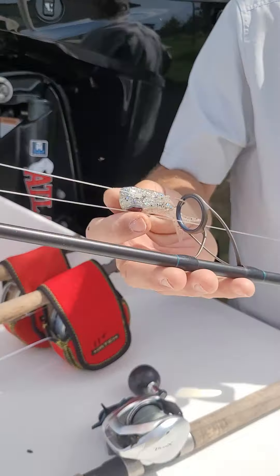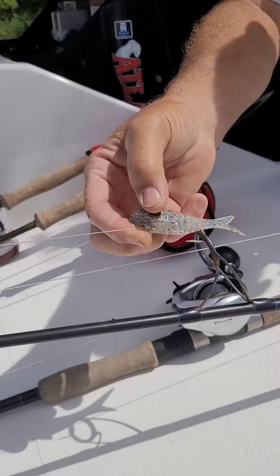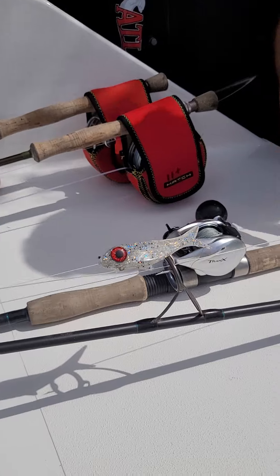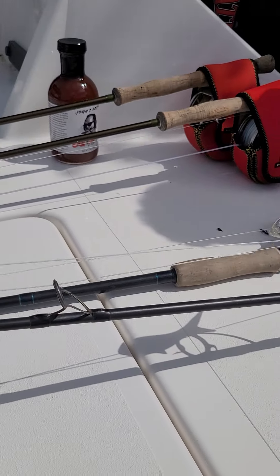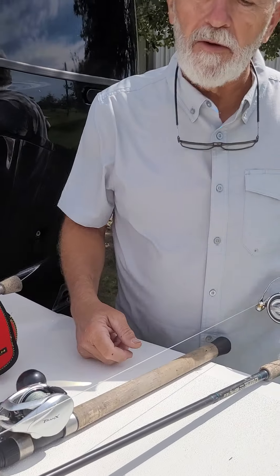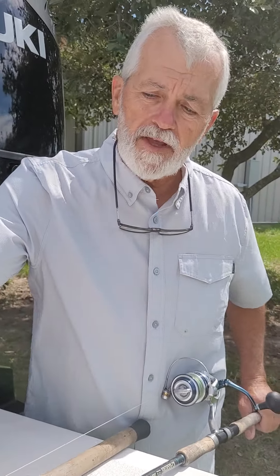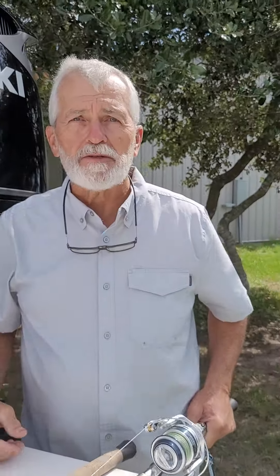This is the DOA Terrorize — that's a good heavy lure, all lead. And that's a Tarpon Slayer right there. I showed you the Coon Pops before — they work great, we cast them and troll them. If the fish are down deep, I'm throwing the Terrorize. If they're up closer to the top, then it's going to be Bait Busters.